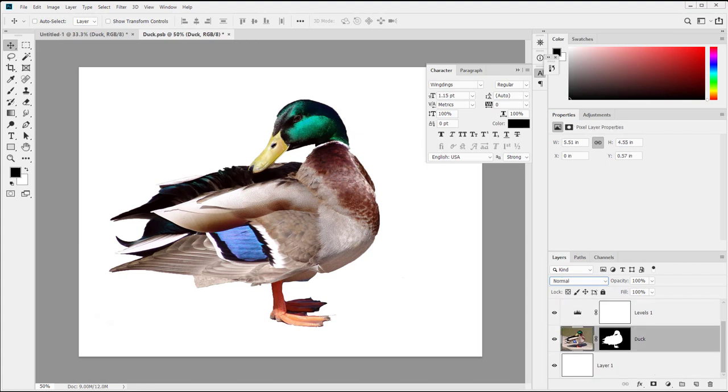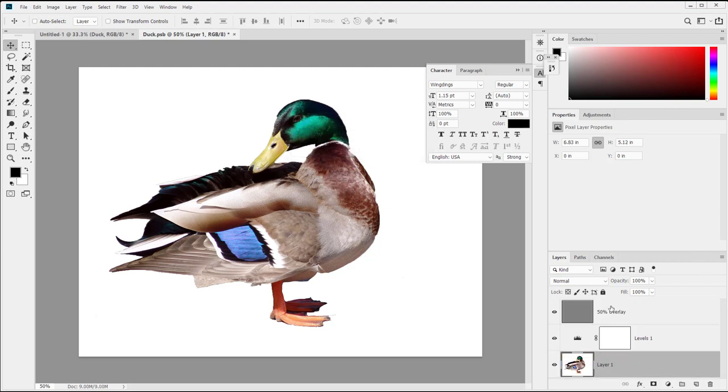So this assignment doesn't say have a white background inside the smart object, so this could be a little trap for you guys. So go ahead and instead merge down one. I like to use Control E, which will merge down one layer. There we go. And notice that I lost my name, so I'll call this duck and have my duck again. I've got my 50% overlay and I'm about ready to go.